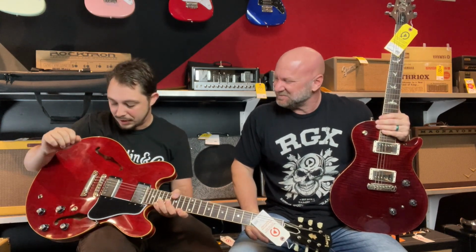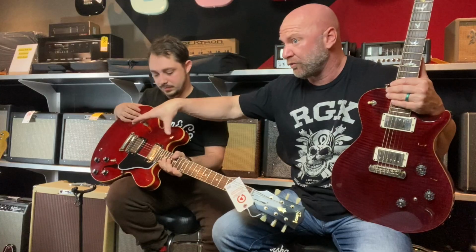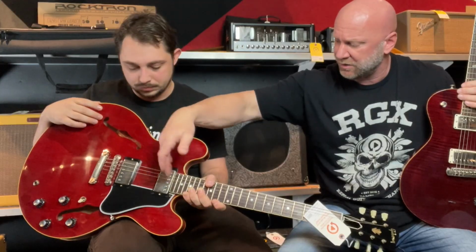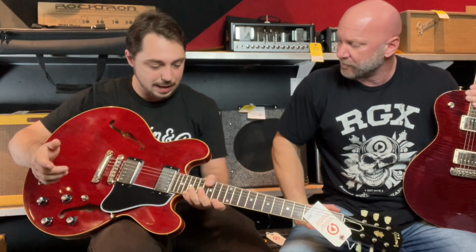A good rule of thumb with Gibson, and not always, is they typically will have a volume for each pickup and a tone for each pickup. And depending on where you are on the pickup selector, that's what each knob is going to control. And you've got a three-way switch down there. This is typical for guitars with two pickups, especially humbuckers. You've got your neck pickup, you can switch to that, you've got your bridge, and you've got a mix between the two, right? That's correct. So that middle sound has less low end in it, and it's almost out of phase between each other. It's very cool. Very versatile.